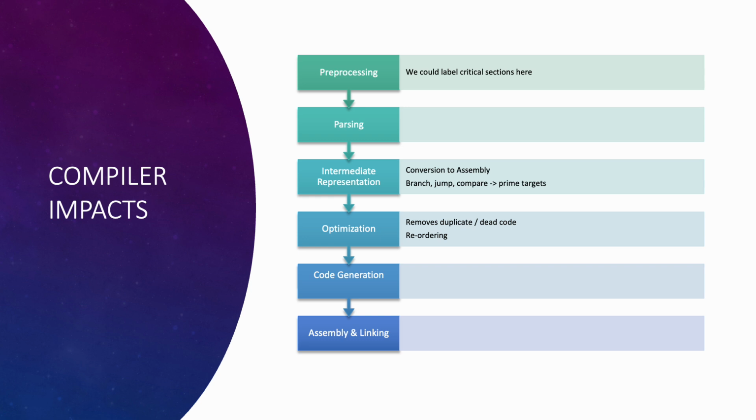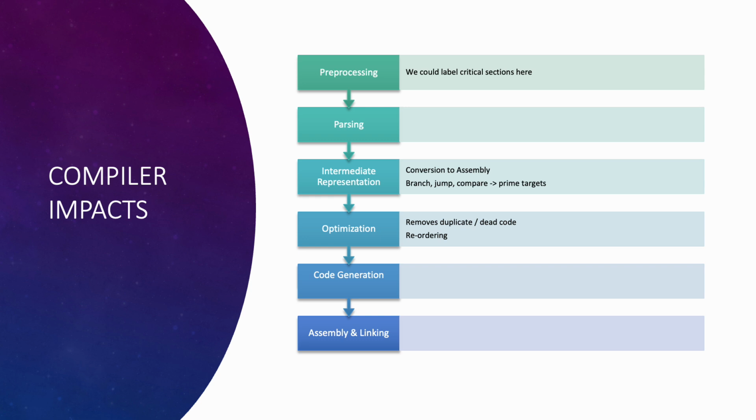As we just started to mention, your compiler has an effect on how we defend against fault injections. Not every stage in the build process will be a factor, but we need to be cognizant of the build process to guard against a false sense of security. The pre-processing step doesn't add any vulnerabilities, but it does provide an opportunity. Pre-processing instructions, pragmas, and so on could be a way to label important sections of code that need to be treated differently in the subsequent steps. This is already common practice for software that has to run on different hardware platforms with different characteristics.